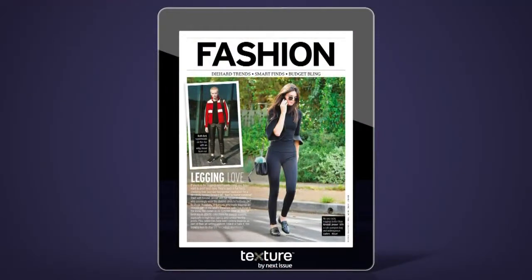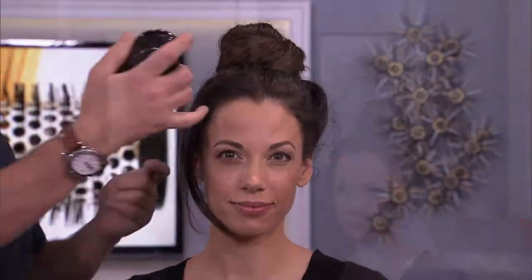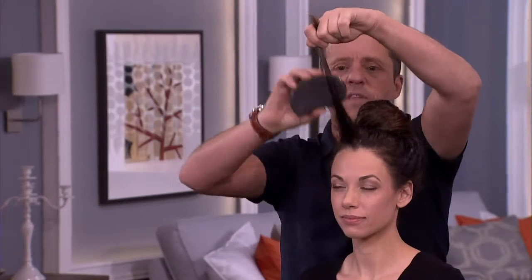Today our first star, everyone knows her — it's Kendall Jenner. Let's take a look at her in this picture. She's rocking a look there that we want to show you how you can do on our first model here, Jordan. It's very easy. What we basically have is we can have it very loosely at the front, and we're basically taking this into a ponytail. We're also going to use the Tangle Teezer to do a bit of back brushing — it's a very neat trick.